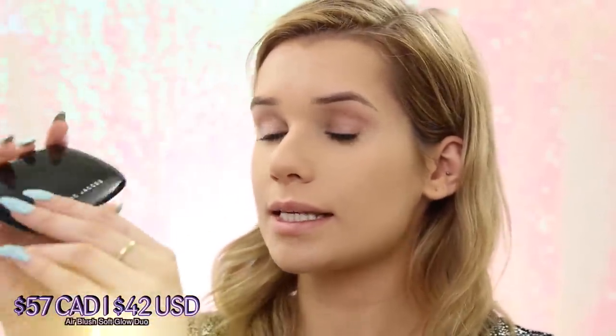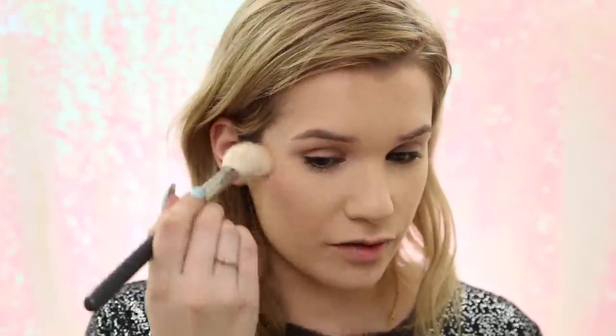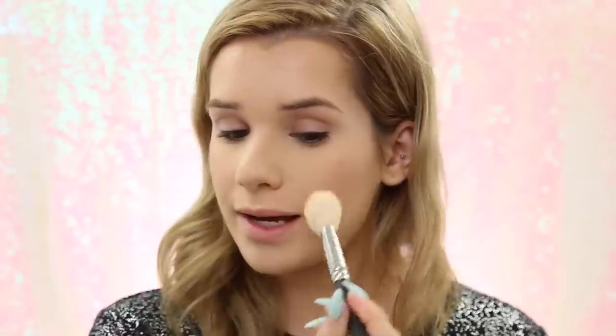Next I'm trying the Air Blush in the shade Kink and Kisses. They didn't have too many shade options, which surprised me. I like how all the compacts are sleek but still have a mirror — most of the time when a compact has a mirror it's really chunky and heavy. So I really like Marc Jacobs' packaging. It's very subtle, not super pigmented right off the bat, but I like that in a blush because you don't have to work as hard to blend it out. It's a little too bright pink for me, but it is a really nice formula. Blush isn't really something you need to spend a lot of money on to get a good formula unless you want it for the cute containers.